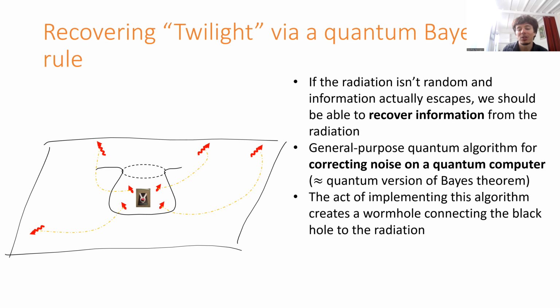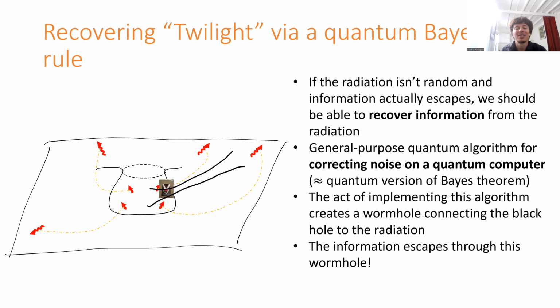So it turns out when you do the quantum gravity calculation, when somebody tries to implement this algorithm on this radiation to learn what was written in this book that was inside the black hole, then the very process of implementing the algorithm actually creates a wormhole that, at a very heuristic level, you can think of as connecting the black hole to the quantum computer where you're decoding the radiation. And the information in this diary basically gets pulled through this wormhole, and then it comes out and you're able to decode it and learn what it is. You should not take this too literally, but there is a mathematical calculation that genuinely features a wormhole and the information going through the wormhole and then being decoded, and that's how this process of learning the information works.